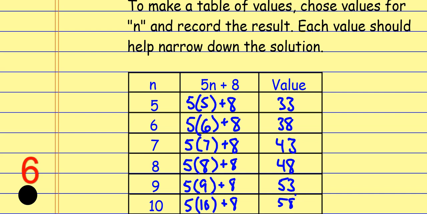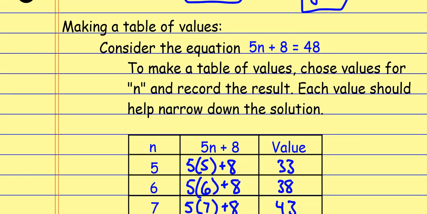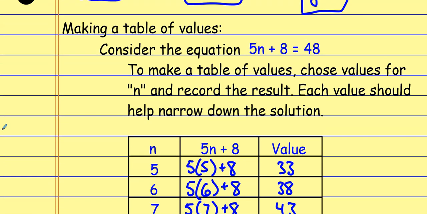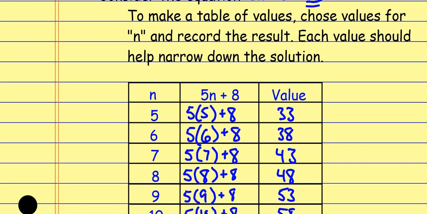But the idea here, the idea of plugging a bunch of values in and coming up with the new values here, the idea of using a table is huge in mathematics, okay? Make sure you're good with plugging things in for a variable and simplifying, all right? Very important skill. But now to answer the question, we wanted this thing to equal a 48 right here. And so I go down here and say, okay, which of these equaled the 48? Well, it was this row right here. And so can you see the n value that solves this particular equation? N equals 8, all right?